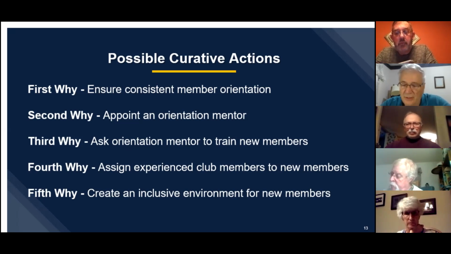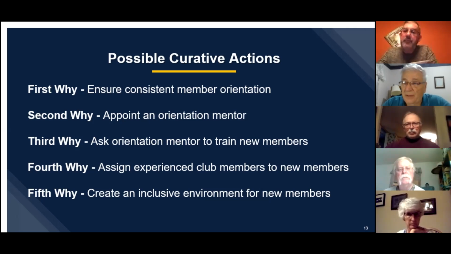Some of the actions may be different from what may be shown here. You can do different things, but these are just some examples that they recommend as far as curative actions. So let's look at limitations that the 5 whys method may have.